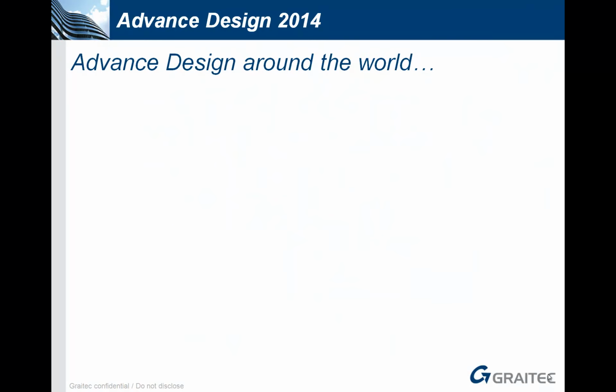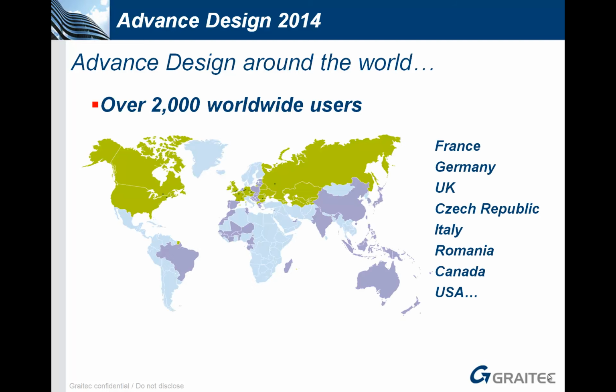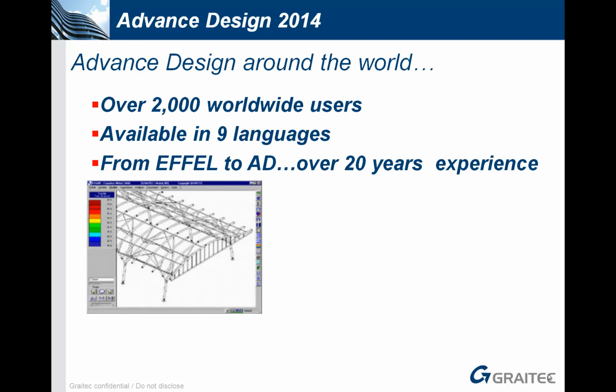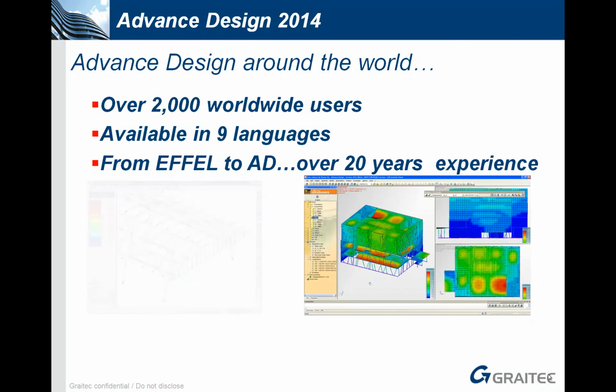So Advanced Design is a widely spread solution. We have more than 2,000 users in Europe, in the US, and in Canada. Of course, the software is available in the appropriate language. And Graitec has a huge experience in finite element software. It started 20 years ago with FL Structure, which evolved now in Advanced Design.